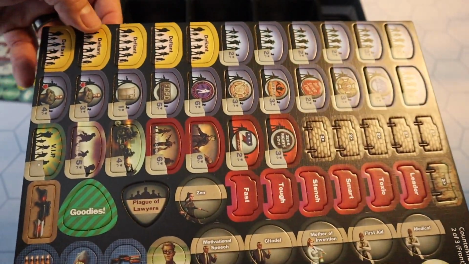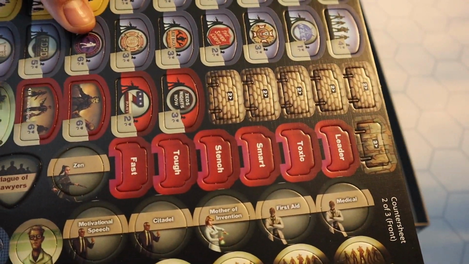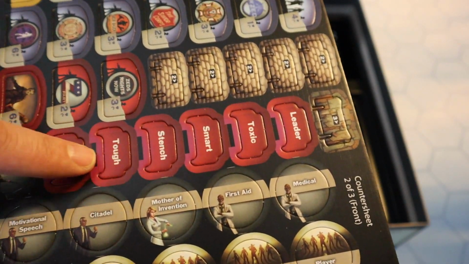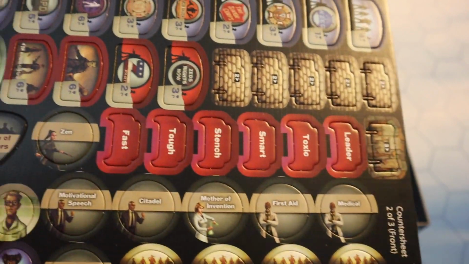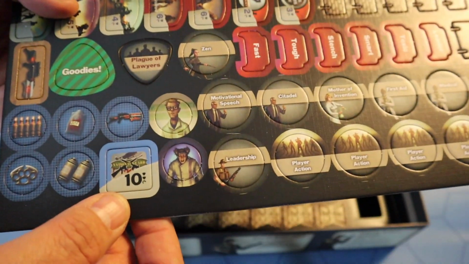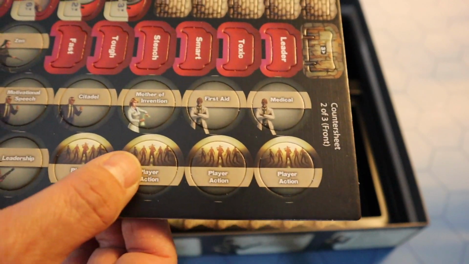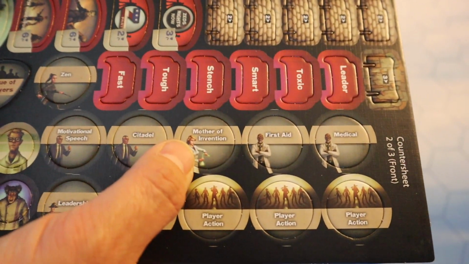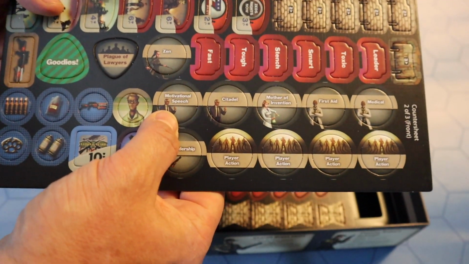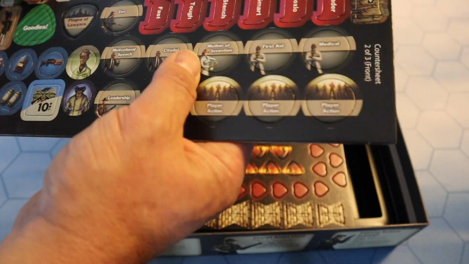Sheet number 2, we have more Defiant at the top here. We have these blue markers. I have no idea what any of these do yet. It looks like some kind of barricades. Leader, toxic, smart, stench, tough, fast, zen, plague of lawyers. There's a tile that says goodies. Looks like some weapon or ammo. And again, some various things down here. Mother of invention, citadel, motivated speech. So these look like maybe boon tokens, leadership, maybe skill tokens or something along those lines.